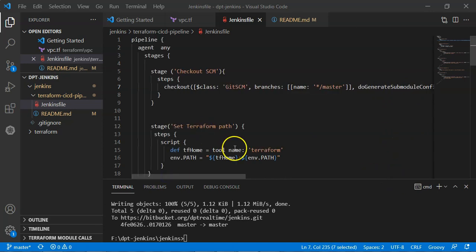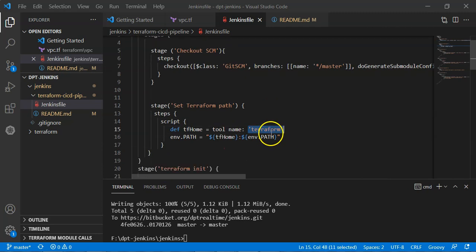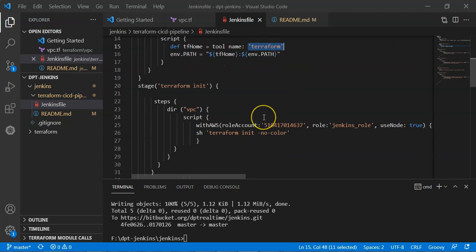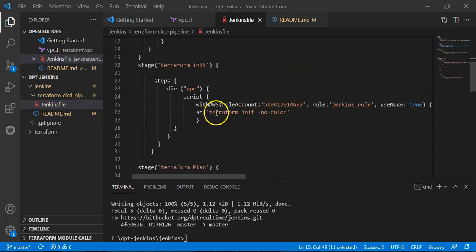And I have mentioned the Terraform tool name here to get the Terraform binary to run the Terraform commands. And I have mentioned that with the AWS function, which is available as part of the AWS Steps pipeline plugin, the AWS account ID, and we need to specify the role name that it has to assume to get the permissions.